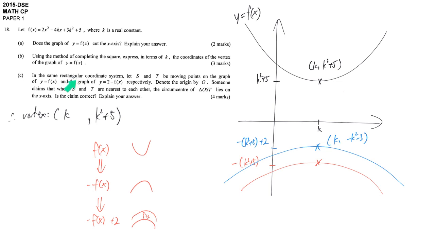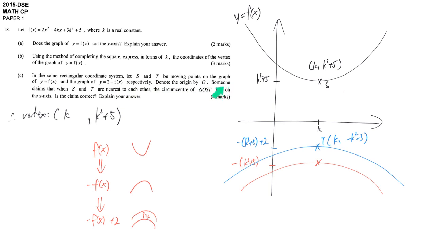Now it's time to look for S and T. Please ignore the red line, because we are just talking about the initial curve and also the final curve. S is any point on this curve. T is any point on the blue curve here. When they are nearest to each other, obviously we are talking about their vertices. S is the vertex of the original curve and T is the vertex of the final curve. We can get this conclusion because the curve did not shift left or right. That's why we know it is only a vertical line, and then we will find the closest points together.